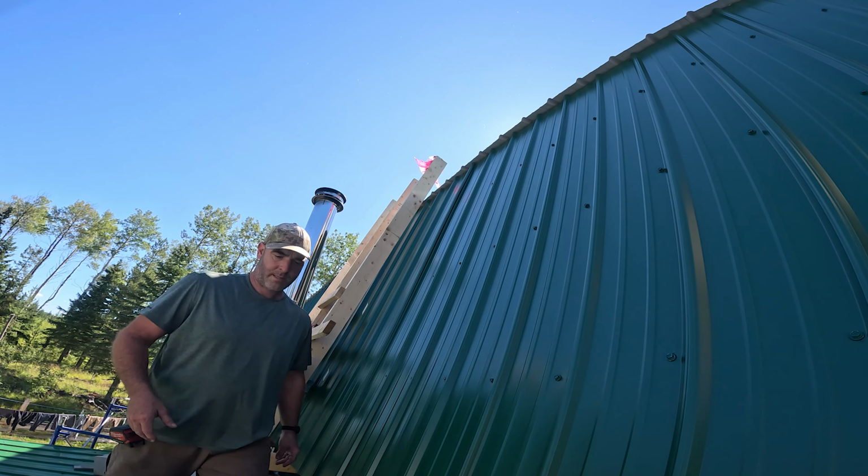So anyway, I was getting ahead of myself this morning, and I had forgotten about the J-trim and the Tyvek. So I'm just about to finish the J-trim, and then we'll be ready to put the first panels up.